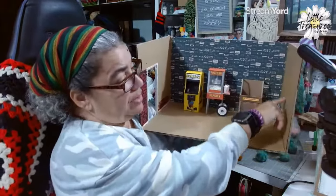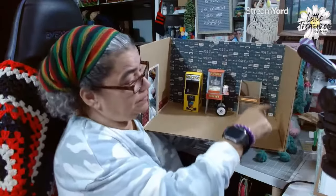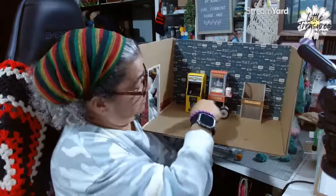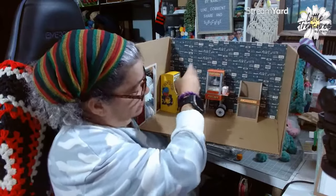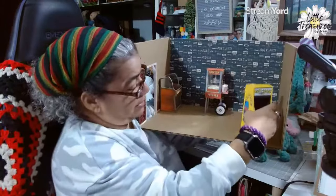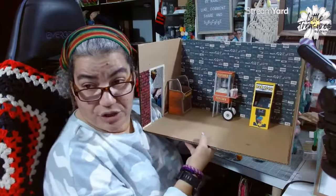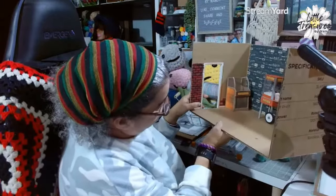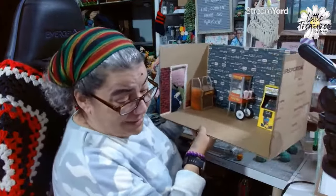And right here, I'm going to put a Scrabble board on the wall with a roll-down screen on top of it. So it's going to be a full-size, oversized Scrabble board. I'm not sure where everything is going to go yet. So this can go right here later, or this can go right here later. Nothing's getting glued until I get all the pieces together, that way we can rearrange. It's looking so cool, guys. Wow, I sometimes amaze myself.